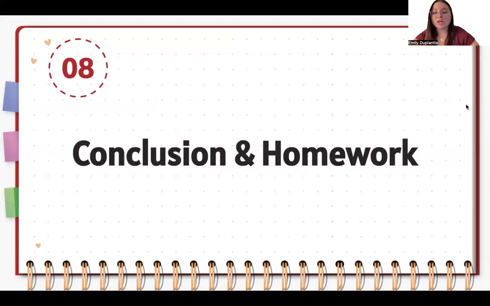So conclusions and homework. As far as conclusions, grading essays, it's a tough gig, and we have a lot of challenges we need to overcome with that. However, having a reliable rubric, having very defined and well spelled out criteria for your students when they're given that prompt, writing prompts even with very specific subjects and audience and purpose, is going to make writing for the student a lot easier. It's going to make grading it for the teacher easier, more efficient, and having that rubric is going to make the scores more valid.